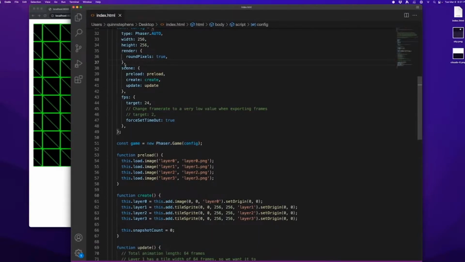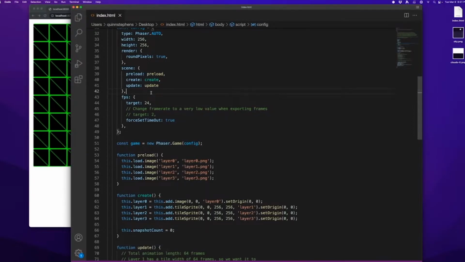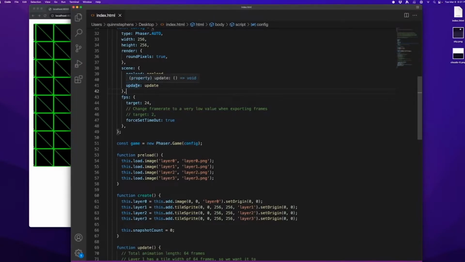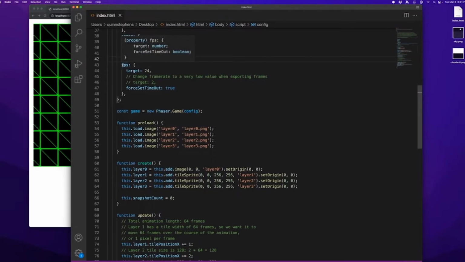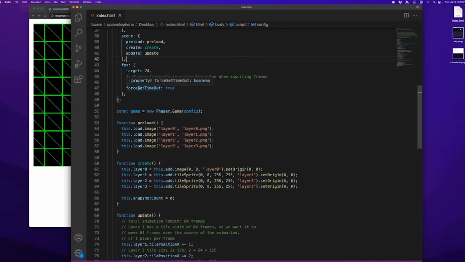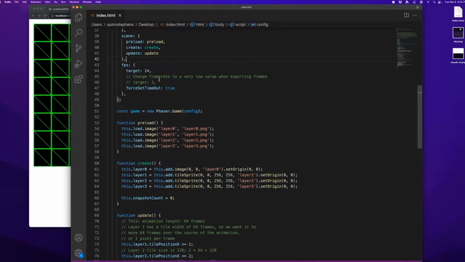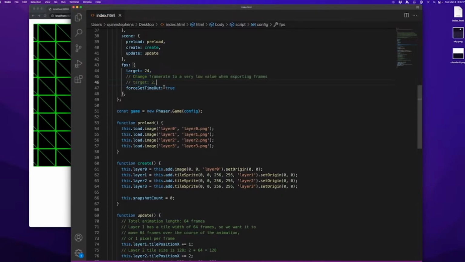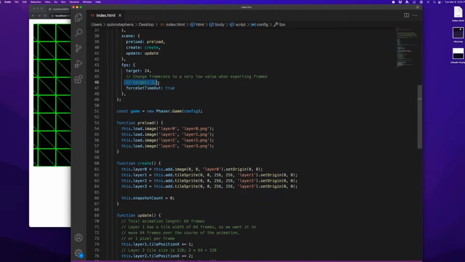This is just telling it where I've placed all the logic that it's expecting. It's expecting a preload function, a create function, and an update function. So I'm just telling it that they exist. They're down here basically. And here I'm setting the frames per second. I'm setting the target to 24. I forget what force set timeout does. I think that makes sure it doesn't exceed 24, but I can't remember. I know I put it in there. You'll notice that there's the commented out code. These are comments, by the way, these little two forward slashes, meaning that this is just little notes that I can put in here, or it's code I can put that's disabled, so it doesn't get evaluated.